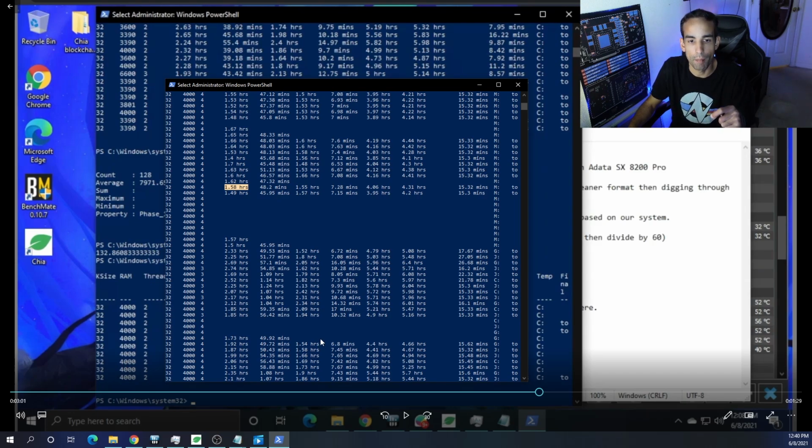However, when my memory was overclocked, I was crashing, and you can see that I'm running at 4 threads at 4,000 on the mem, 4,000 megabytes on the memory. And you can see how fast I can move through the other plots. But you can see the one right above it is blank. What happened was it got hung up.